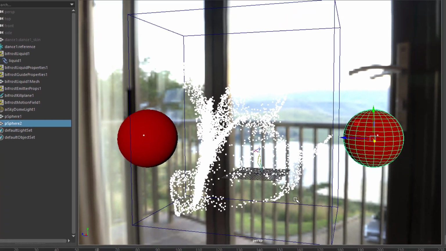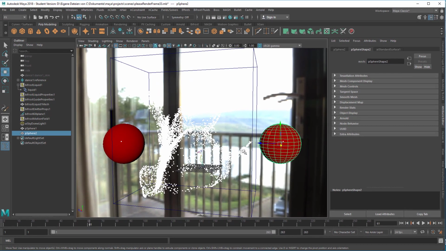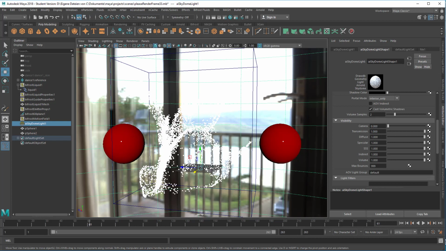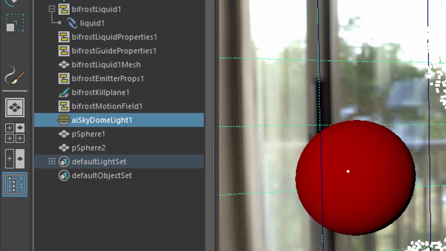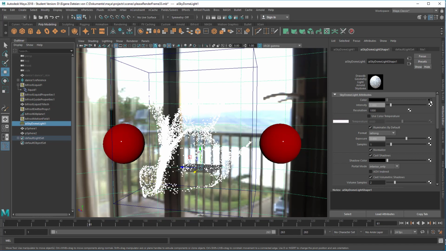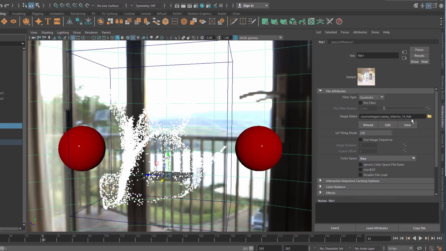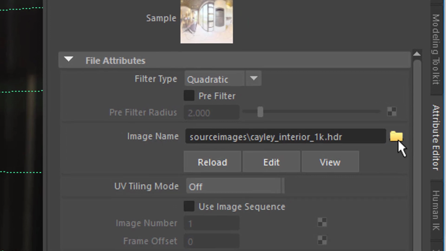I'm going to close this window. This is the reference scene here. The structure here in the middle, the white thing, is from a fluid dynamic simulation, which we don't discuss in this tutorial. We've talked a lot about Bifrost fluids in the past. The key thing is only one light in the whole scene. It's the sky dome, and a mapped color image to a shader, and that's the shader in 1K HDR.